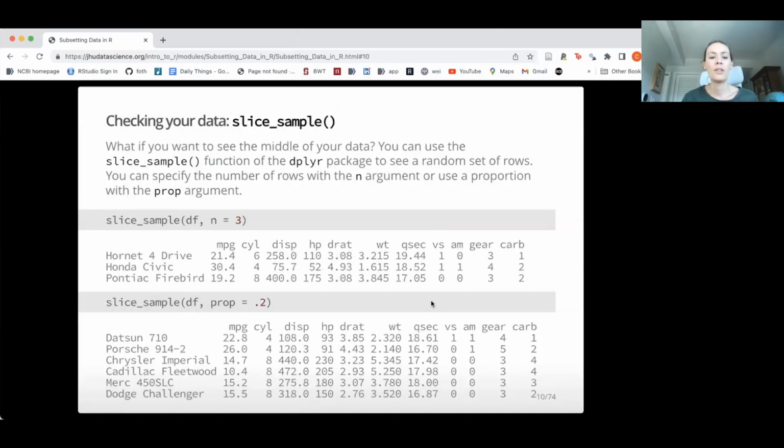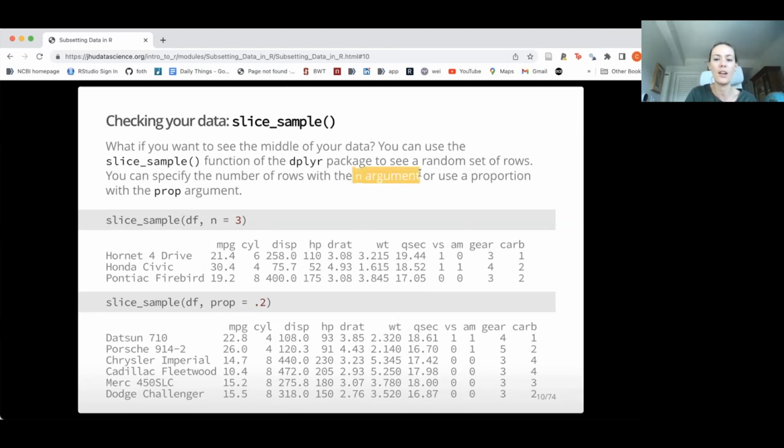All right, another really helpful function is slice sample. So sample basically often means we're sampling out a random part of something in R. And so we're slicing out some of the samples from our data. In this function, we have a couple of arguments that we can use.